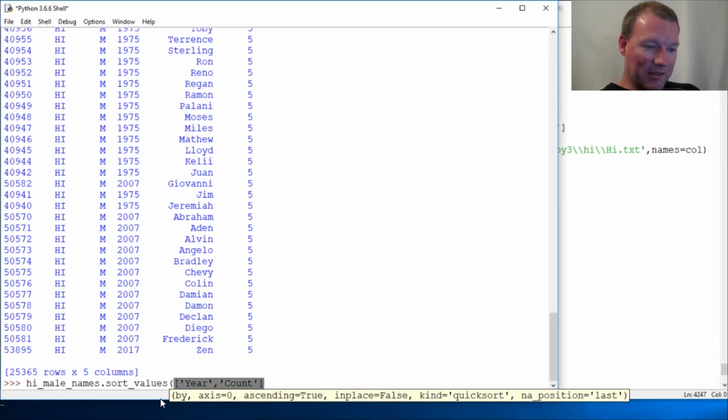Now this is the interesting part. If you give this more than one item, you give ascending a list too. We want the year ascending, going from 1910 to 2017, so that's going to be true. And then we want the count to go from high to low, so that's false.